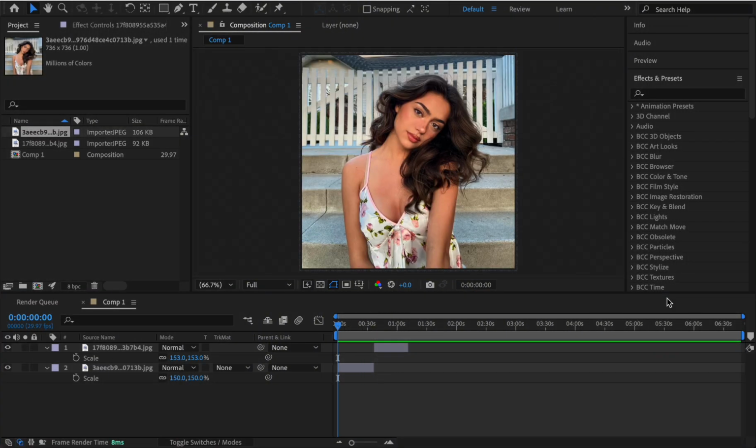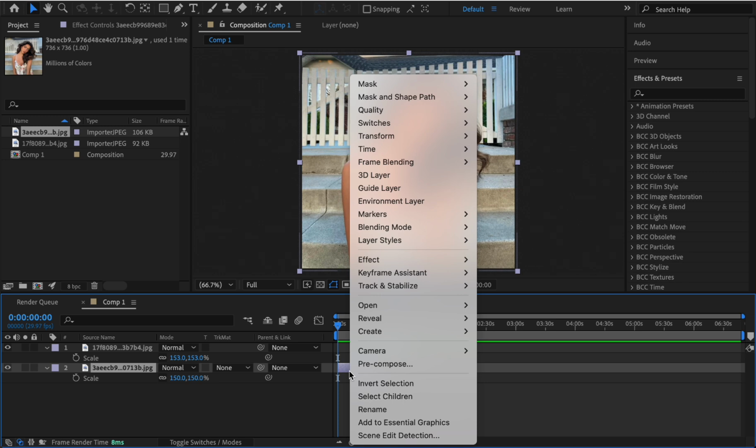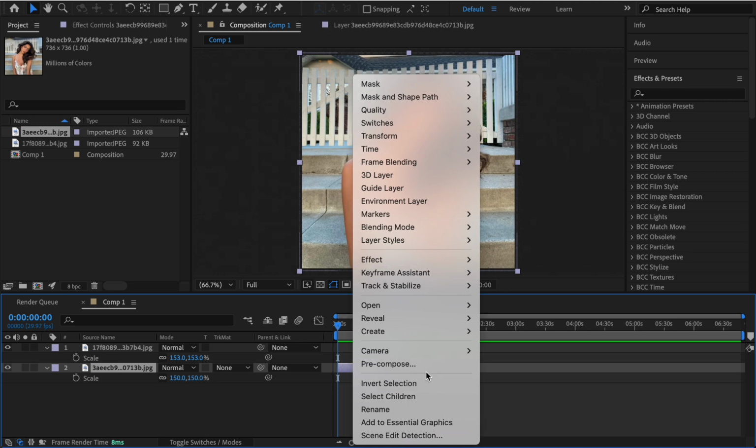Every After Effects tutorial that you've watched, they've always mentioned the word pre-compose. Pre-compose is basically having your clip set to one place. All the effects and everything will be saved in one place, and then you can add more effects later. To pre-compose your clip, we're going to right click on the clip. Here we're going to see pre-compose. Pre-compose here, we'll just click it.